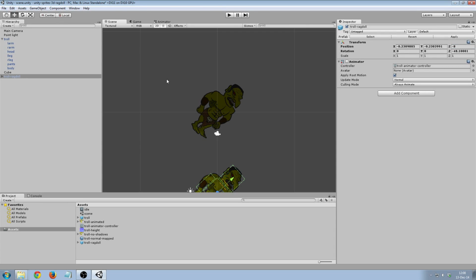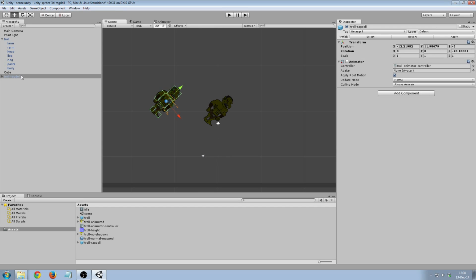In the game view, let's drag them around a bit, and I'm just going to duplicate with Ctrl D. But I want them at different depths.